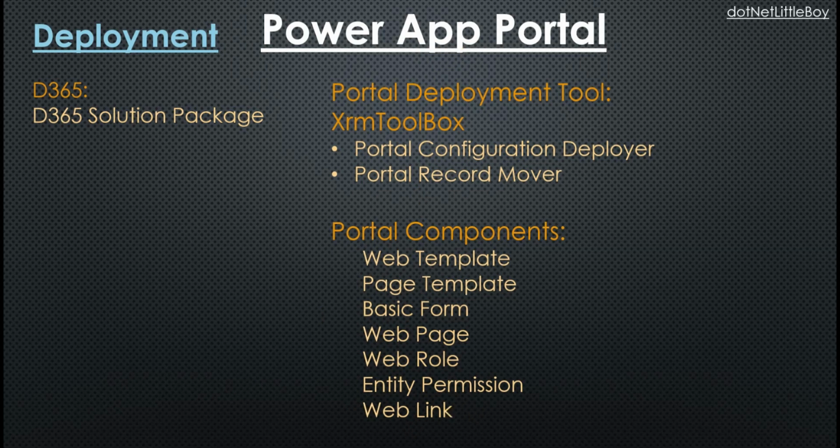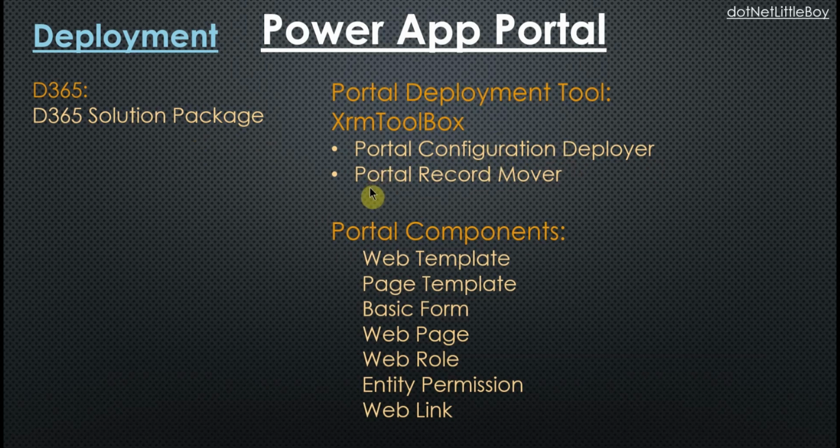So I'm showing you how to deploy those web links and the remaining components. Now to perform these deployment activities, I'm using the XrmToolBox. Under the XrmToolBox, we have a lot of plugins. One of the plugins is the Portal Configuration Deployer. We can use this plugin to move the solution or configuration components from one environment to another environment.